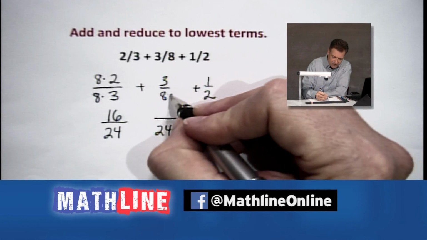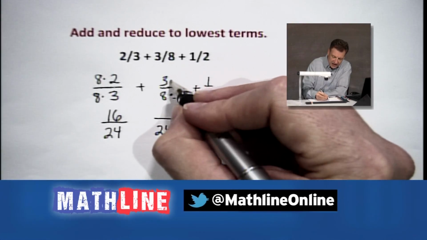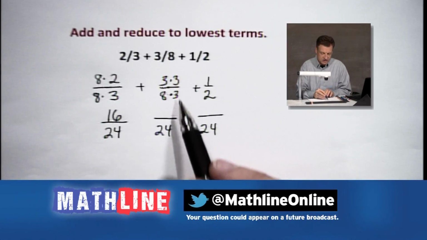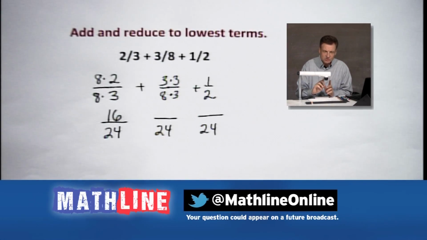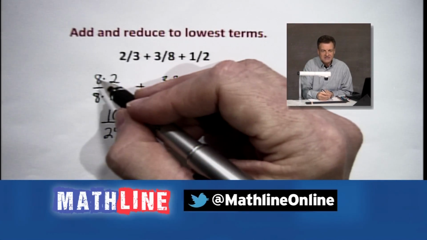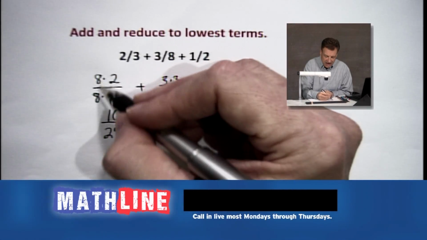All right, this little guy over here, we multiplied him by 3. So we got to do his numerator by 3, all right? So the denominator hits the 3, so does the numerator. By the way, just remember a little thing about that. This 8 over 8, why can we do that? Because it's basically multiplying by 1. 8 over 8 equals 1.